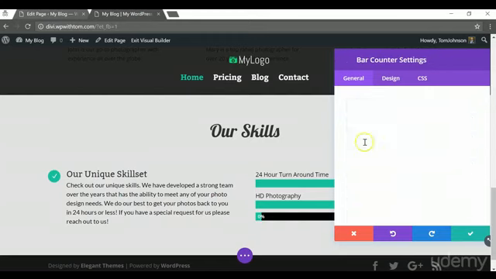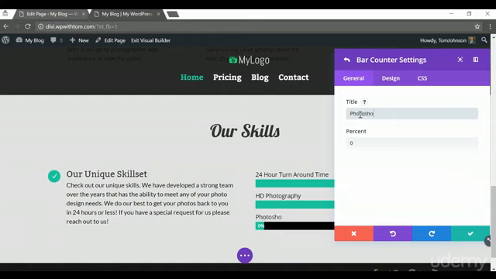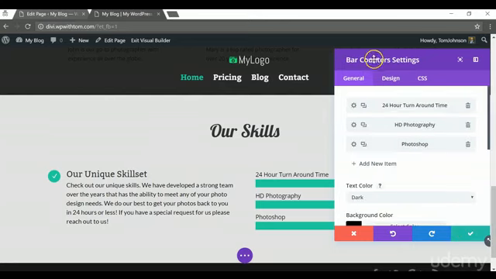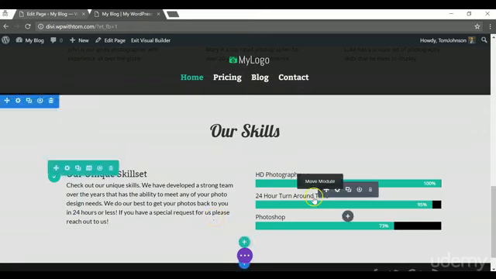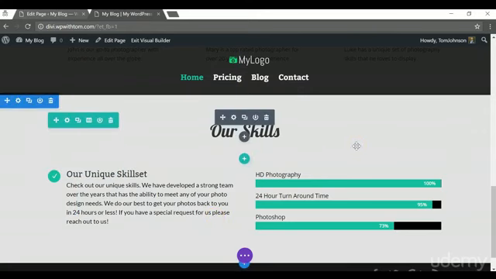And here I'm just going to add new item again. And this one I'm going to just put Photoshop. And I'll just put 73 here, just have a random number. And if we save that, we'll be able to see that here's our bar counters. It might look a little weird that you have the second one with 100% and the first one 95. You might want to show off your top one first. So we can drag it and resize it right here, reorder it right here. And we'll just save it. And now this section is pretty much complete.